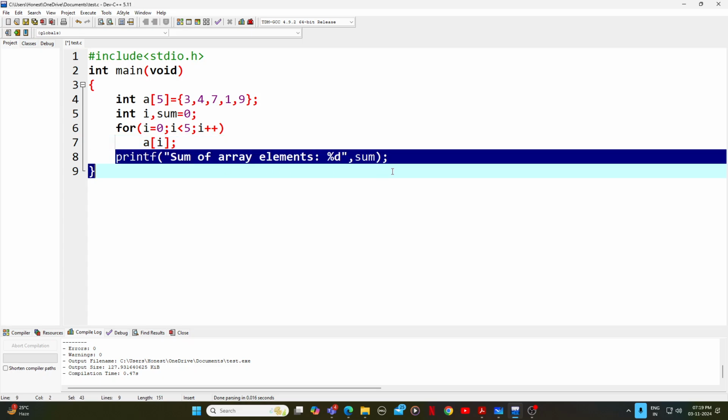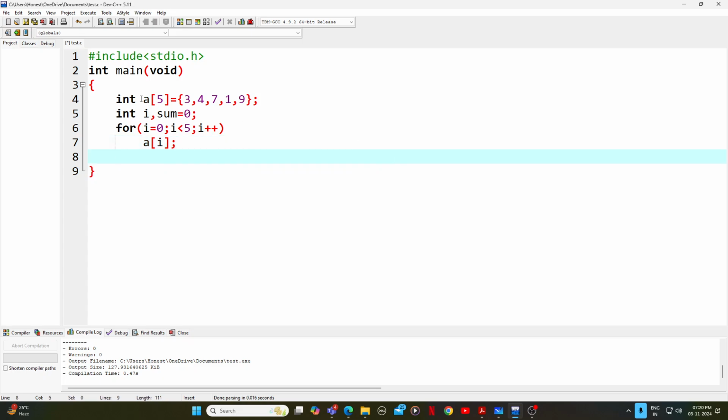So now what we have to do: if this particular thing, which is nothing but our number, modulo 2 equals 0, then only print the number, otherwise don't do anything. Printf "%d" with some space, comma, a of i.